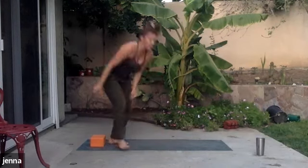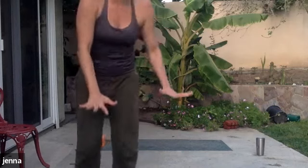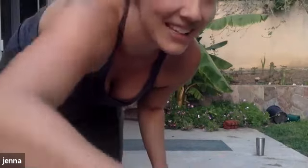Good. Now bring your hands forward at the top of the mat. So it's just like how we were, right? Hands at the top of the mat.